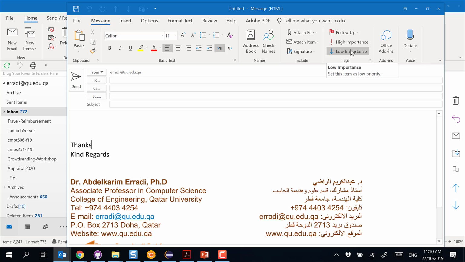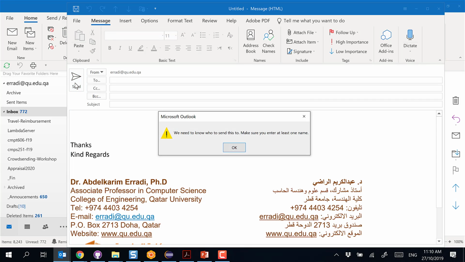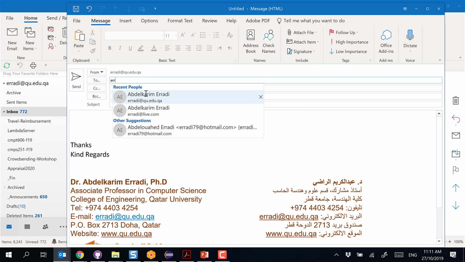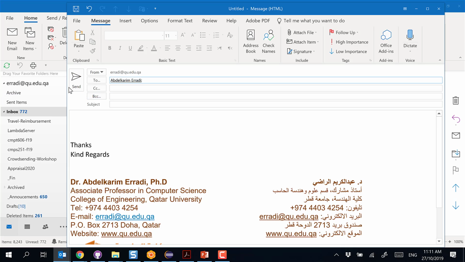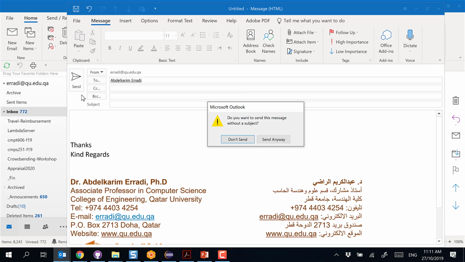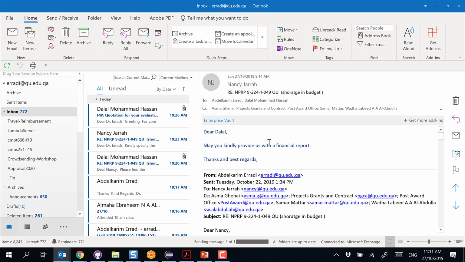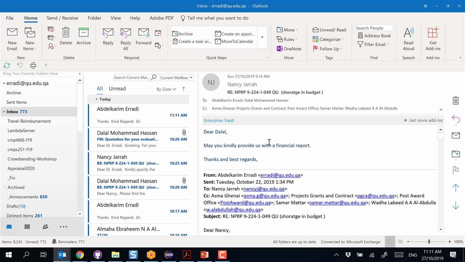And plus, you see when I click such a button, some action needs to take place. For example, here, when I click, it's supposed to send this email, but I didn't put the recipient of this email, so it's saying to me, this is nonsense. Give me some destination email, as otherwise I will not send it. So as soon as I put some destination email, then I try to send. It will warn me: you want to send without a title? This is not very polite. Say, oh, who cares? Send it. And I say send, and it will go ahead and send it.